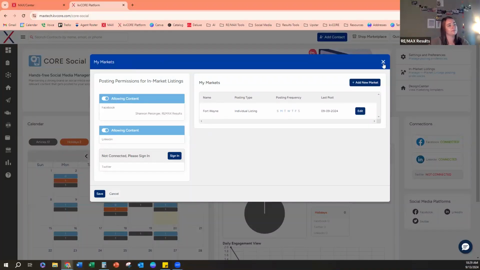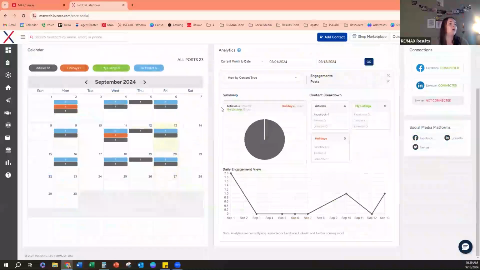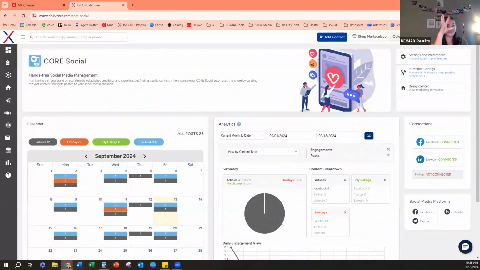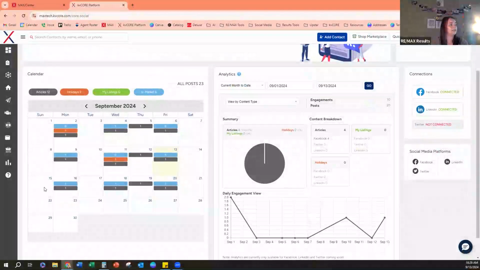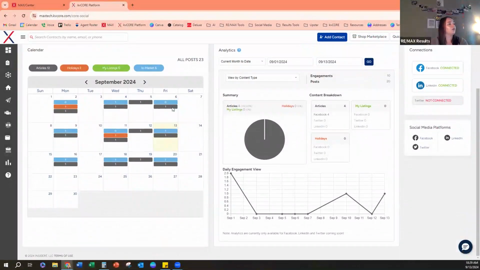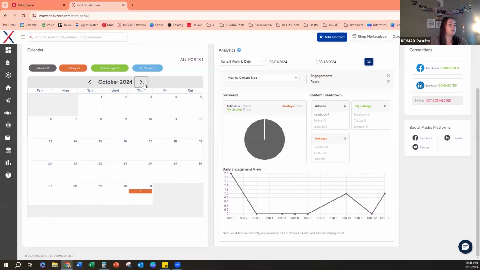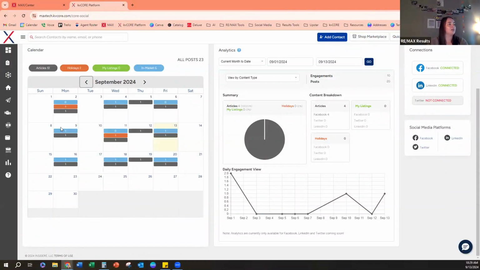Now, once you have all of your settings saved in Core Social, you're going to see this calendar right here, and it's going to show you all your posts that are going out for the next month. And it'll generate them month by month. So the holidays should generate right away. But as far as the articles and in-market listings, it just generates for the month.